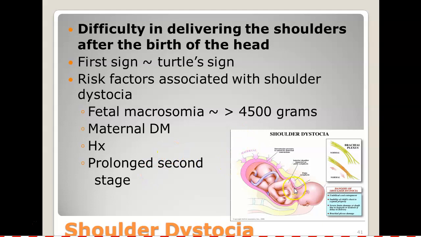Remember, the head can mold. So even on a big baby, the bones in the pelvic structure as well as mom pushing allow that head to mold, which it's supposed to do, and cone, and it can get out of those tinier spaces, even if it's a big head. However, the rest of the body doesn't have that molding ability, specifically the shoulders, which if you have a big baby are very broad. What can happen is that the head delivers because it did that molding process, but the shoulder gets stuck, often on the pubic bone, the pubic symphysis.